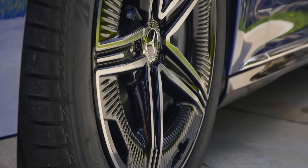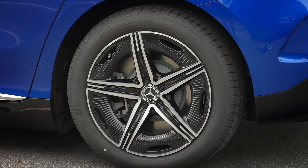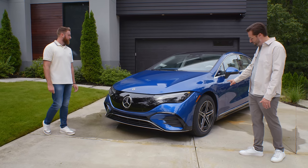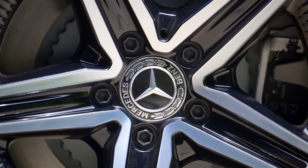You mentioned the wheels too. I know these look a little bit different than the ones I've seen on the EQS. So the EQE has wheels from 19 inch up to 21 inch. These are our 19 inch AMG line wheels. And as you can see around them, they have this black accent that provides a little bit more wheel surface that helps make the wheel more aerodynamic.